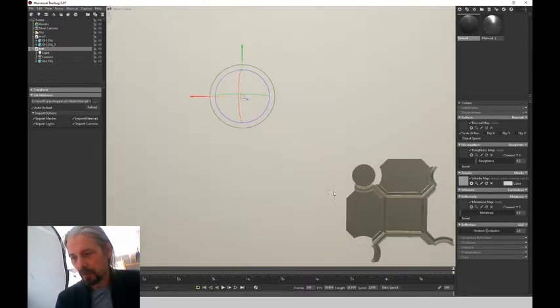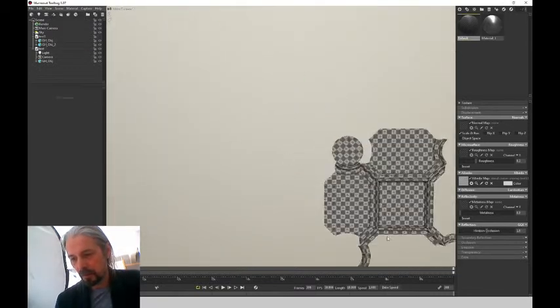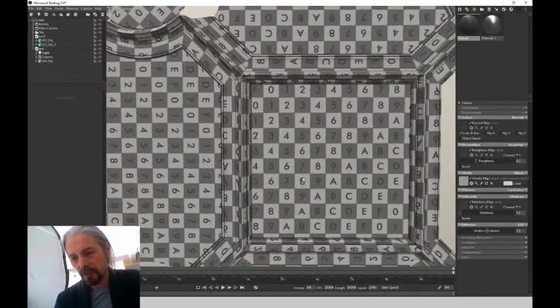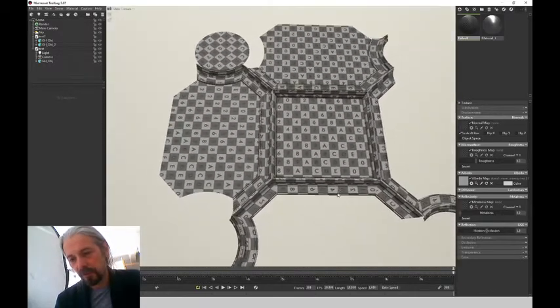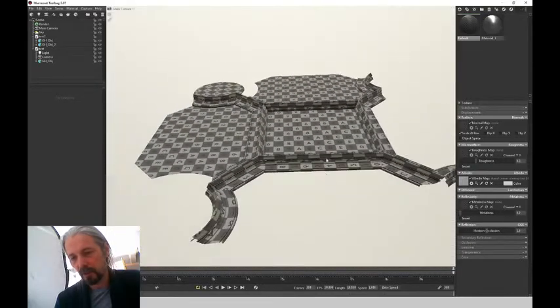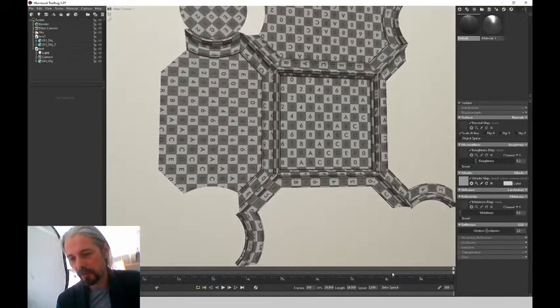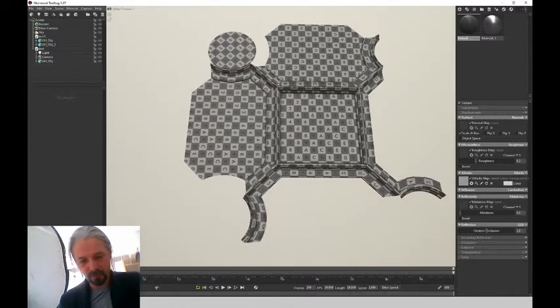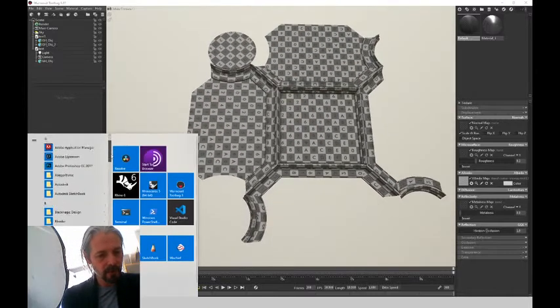You see it is here, and now it is perfectly unwrapped. So we do it also very fast, and we have already it unwrapped. So again, you will get your files pretty fast.